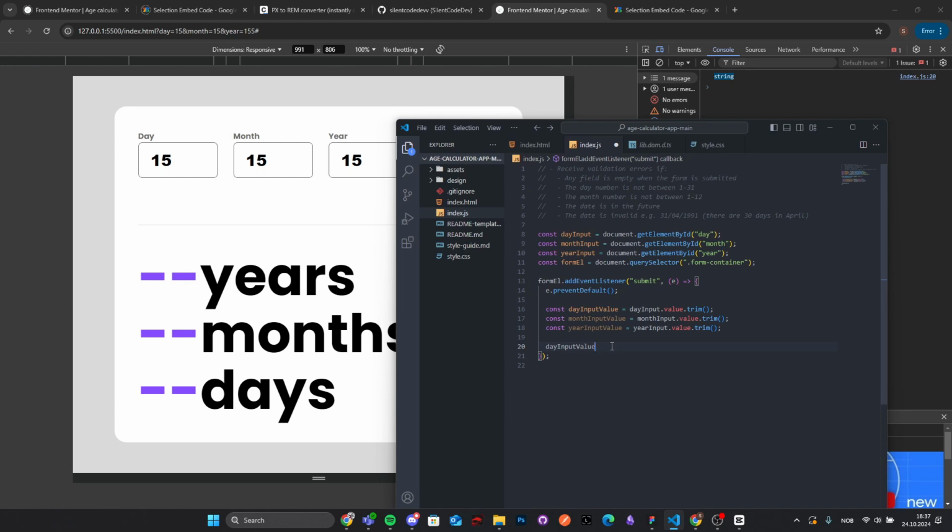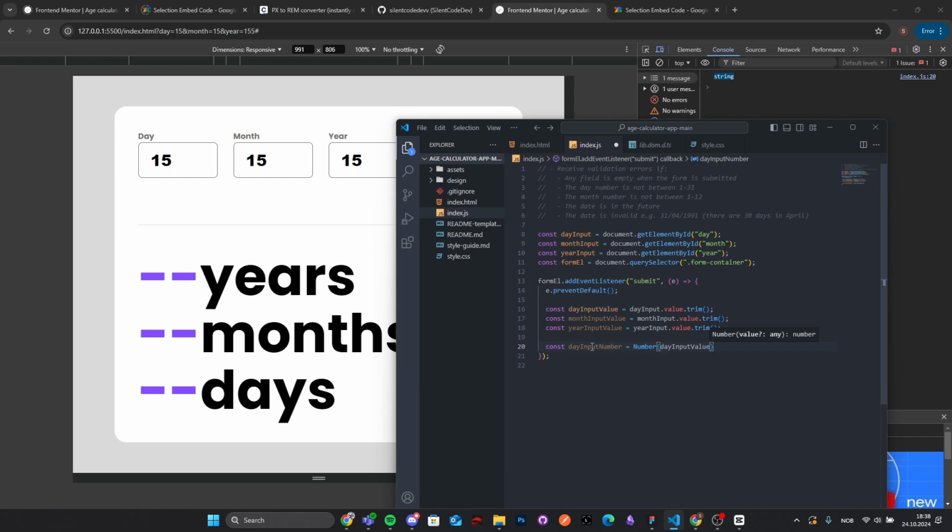And the way we do that is, I mean, there are many ways you can do it in JavaScript, but the way I'm gonna do it, actually, I'm gonna create a new variable. So what I'm gonna do is const day input number, and I'm gonna convert it, right?